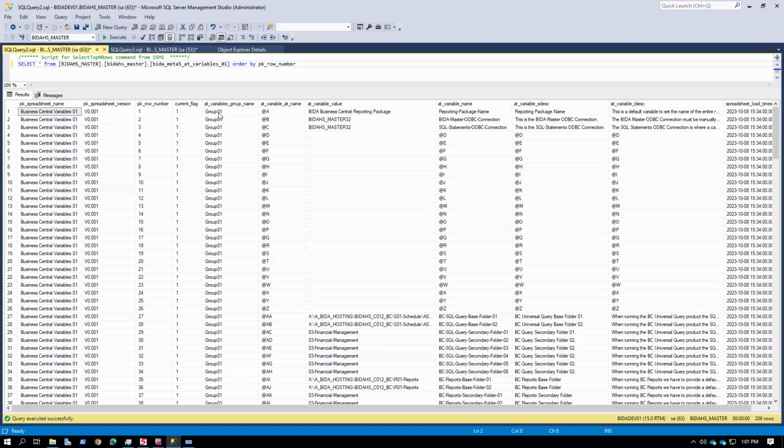You can see there is a group variable. This is to allow sets of 208 variables. You can have many groups of variables, but you must set all 208 variables in each group. A single capsule can only retrieve variables at the group level. Then you can see the @variable name used by Meta5. This is what Meta5 knows the variable name as. Then you can see the actual value of the @variable. Then the rest of the fields are documentation.